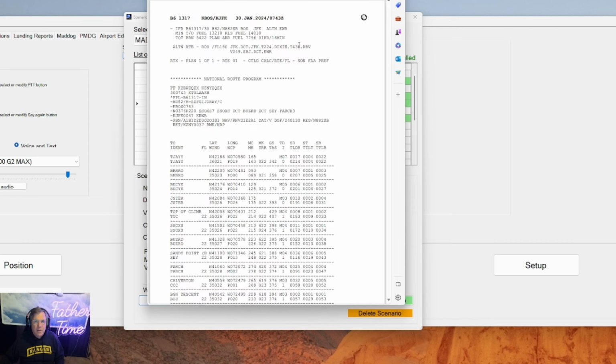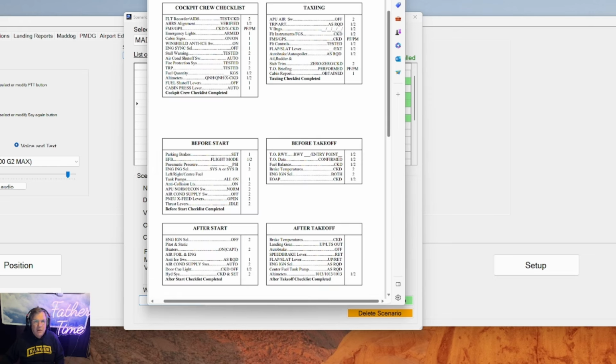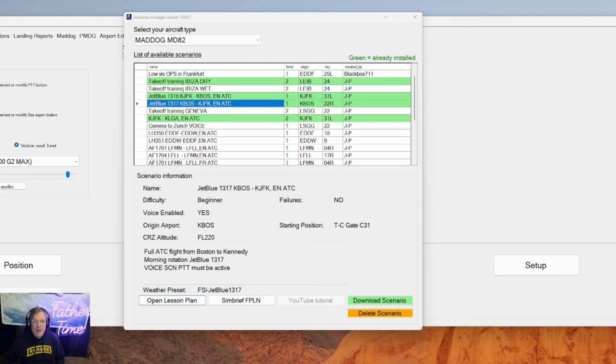Okay, so I'm going to close that out. Right now we just have SimBrief and this in here. And I'm just going to get up, and I like to keep my normal checklist available up here and drag it over. It's easy for you to read, little switching back and forth so you don't get seizures. So I'm done with that. In this case, you would download the scenario.